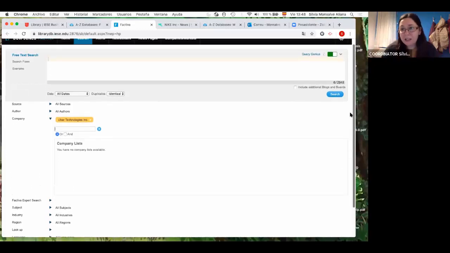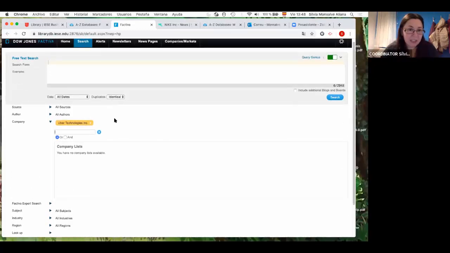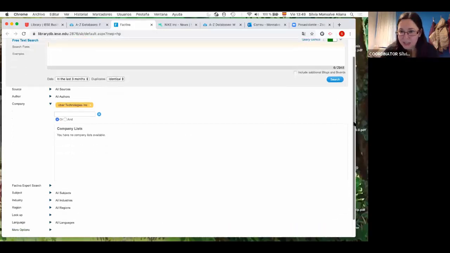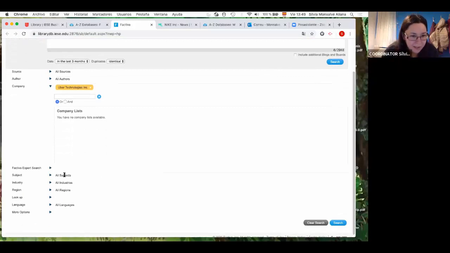And then the important things to add to our search will be the dates. Choose the more recent news. Because the thing with Factiva is that if we don't set quite a few filters, it's going to give us a lot of results and it can be a bit overwhelming. So it's better to first set some limits. Here there is this subject field.